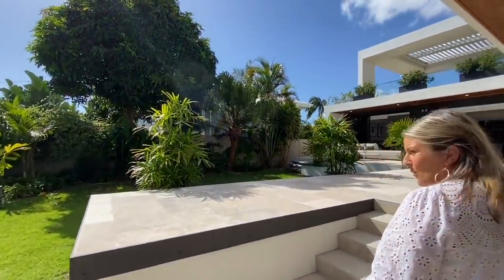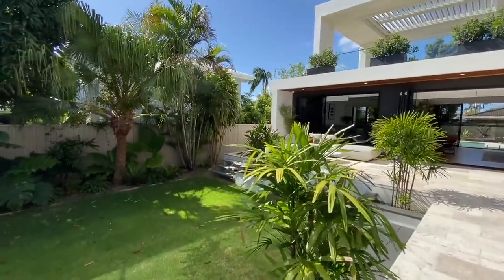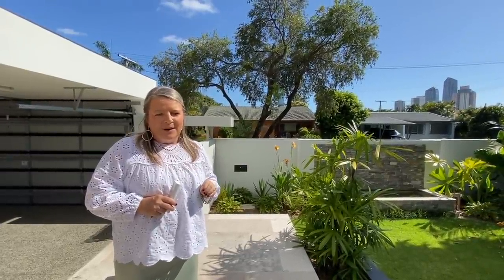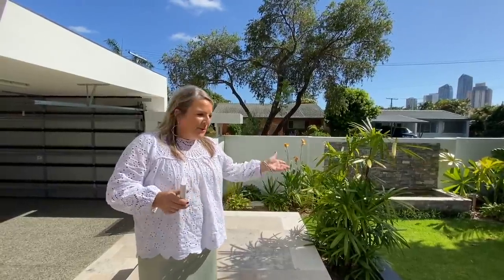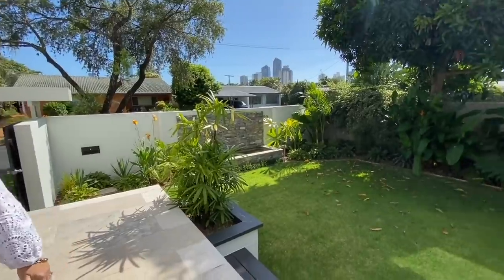I want to show you this beautiful entrance. We bought this house brand new and we actually had our social enterprise team come in and do the landscaping of this beautiful property. This was a bit of a blank canvas, so the stone mason work on the water feature was done by our social enterprise team. So young people like Arthur got to gain real skills in landscaping and stone masonry, working with our enterprise team — and it was such a great result, knowing that buying a ticket helps young people like Arthur. A big shout out to our enterprise trainer Dan who did a lot of this work.